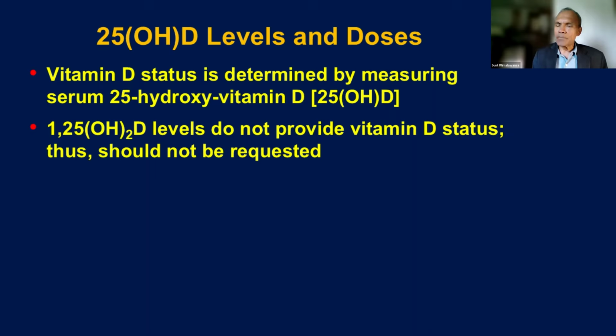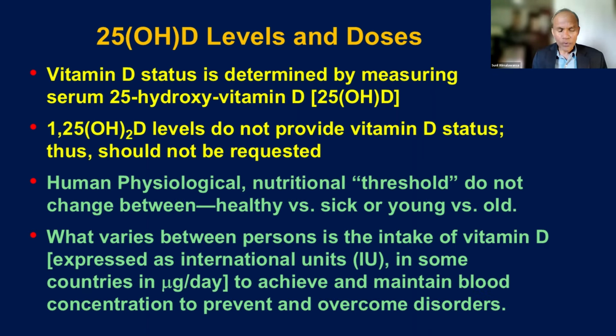Vitamin D status is determined by measuring the 25-hydroxy vitamin D, nothing else. So when you're requesting a test for vitamin D sufficiency, please only request the 25-hydroxy D. No 1,25-hydroxy D or other metabolites. Those are unnecessary, impossible to interpret, and a waste of money. For example, 1,25-hydroxy vitamin D, which is calcitriol, does not reflect vitamin D supply. It's completely misleading, and you cannot even interpret that data, except in renal failure.